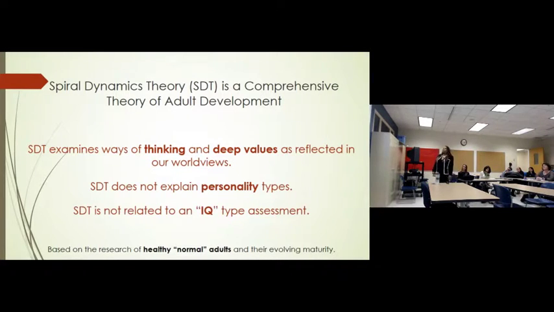The other thing to note about spiral dynamics theory, it's not an IQ assessment, because we know that measures of intelligence are subjective, and I don't know if you all are, but I'm a real fan of Howard Gardner's multiple intelligence theory. And so we can find people in society, I think it's fair to say, by all accounts on paper, they're intelligent, but in terms of common sense, they leave us wanting.